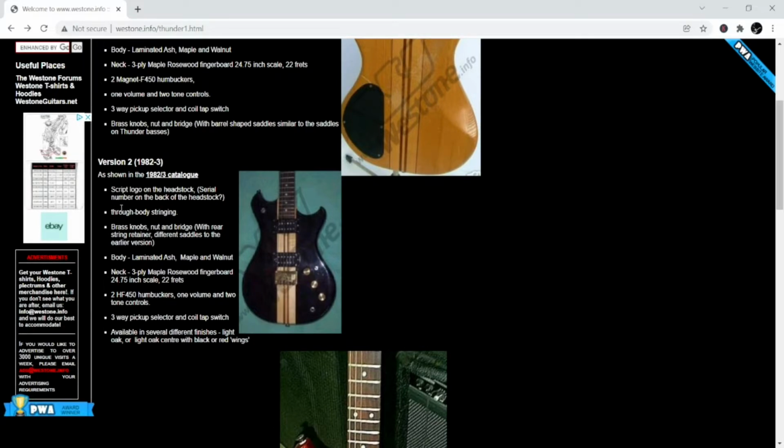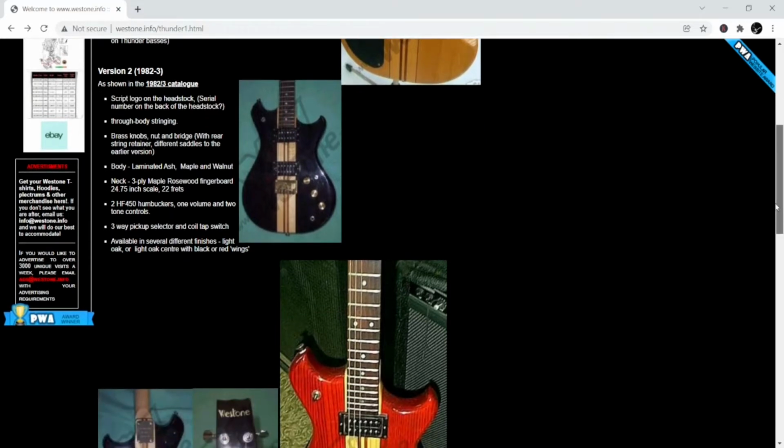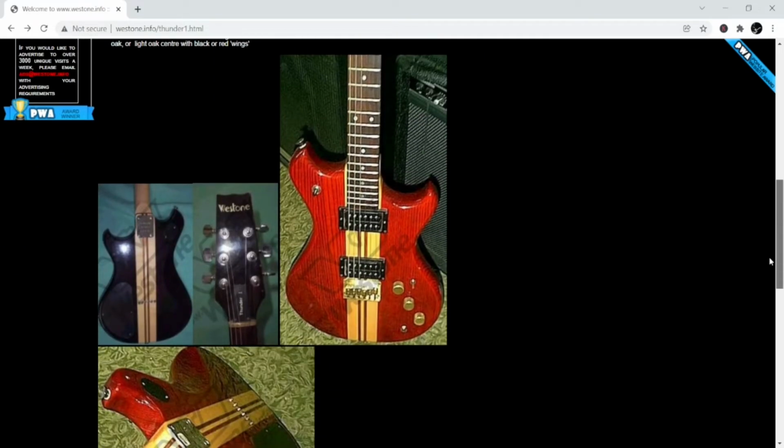So specs are, we've got through body string, which we know. We've got brass knobs, brass nut, and bridge with rear string retainer. I don't know what that means. If anybody can enlighten me what that means. Body is laminated ash, maple, and walnut, which is cool. Neck is a 3-ply maple and rosewood fingerboard. It's a 24.75-inch scale, 22 frets. Two HF450 humbuckers, one volume, two tone controls, three-way selector switch, and it's coil-tapped. Both humbuckers are coil-tapped as well, which is really cool. The colours it came in: light oak, which is this one, or light oak centre with black or red wings. Very cool looking guitar.